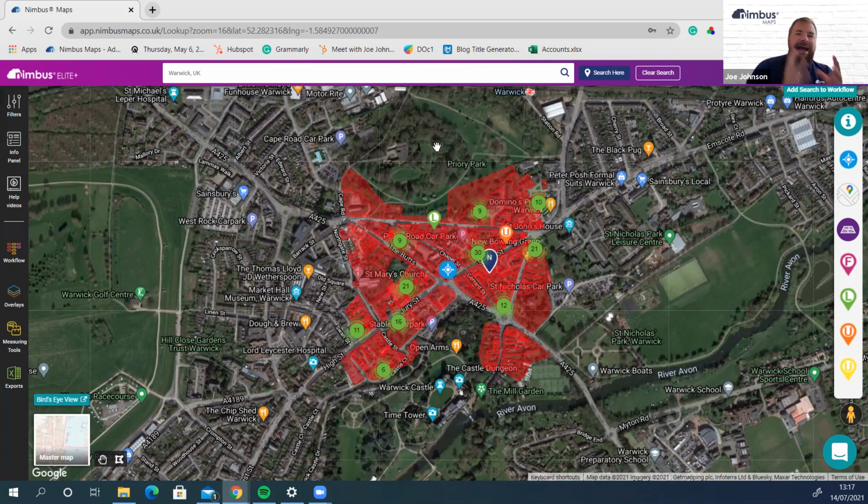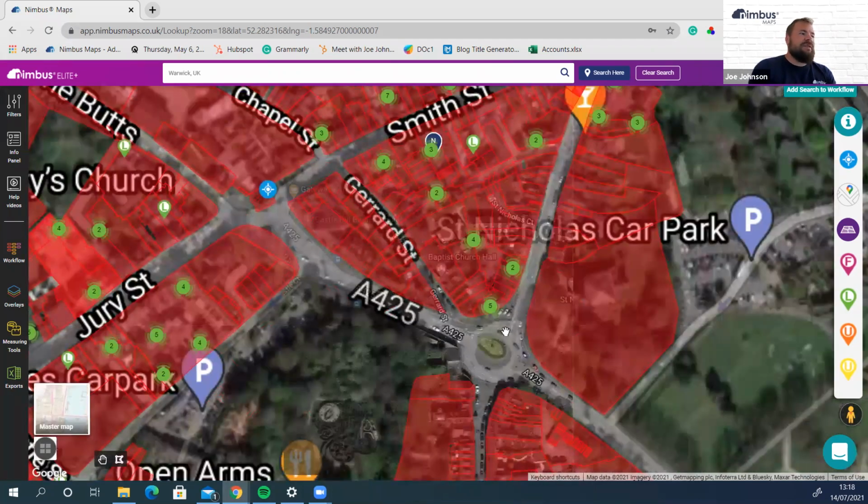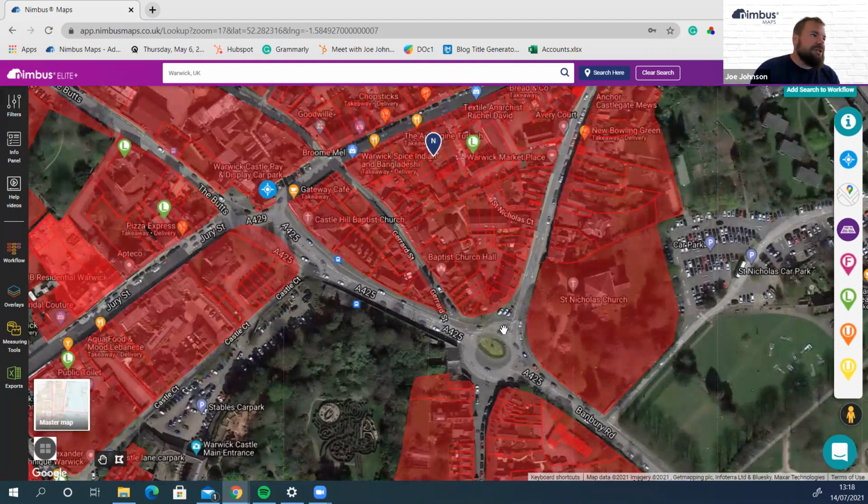Now, Nimbus Maps are absolutely fantastic in combining real key data sets. We have resi and commercial all in one place for you. But because of that, you will see quite a lot of pins on the map. So you'll see things like unregistered land, you'll also see different color unregistered land, and you might even see these clusters of numbers. If you zoom in, they'll actually change to the freeholds they refer to, because they're lease information as well.